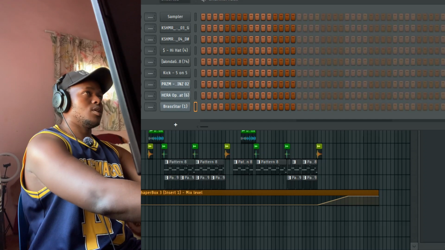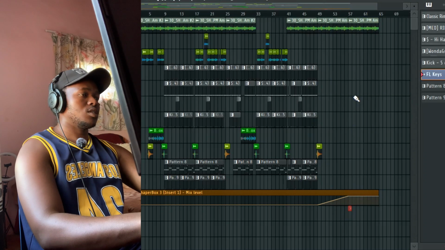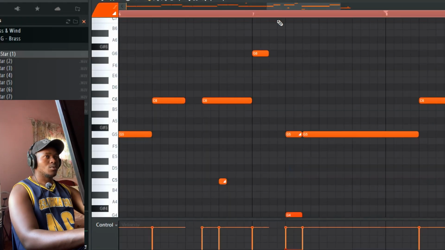And then look for a pattern, new pattern, and place it here. So let's check what key we're in.